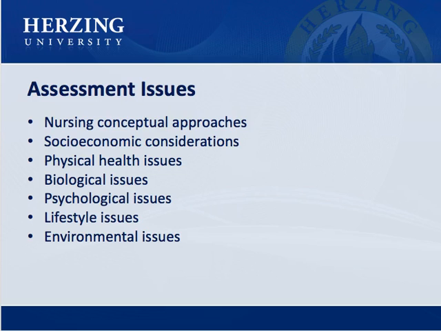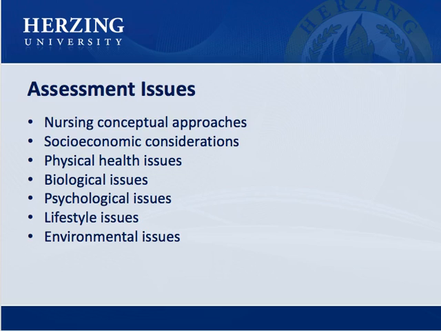Assessment issues. Nursing conceptual approaches. Nursing assessment of vulnerable populations may be organized around any nursing conceptual framework that takes into account the multiple stressors experienced by these groups and the particular difficulties they may have managing their health. The approaches of Neuman's systems model, Roy's adaptation theory, and Orem's self-care theory are particularly well suited to community and public health nursing practice with vulnerable populations.